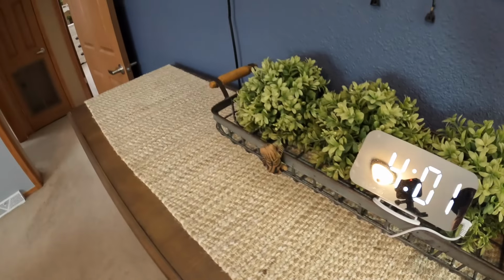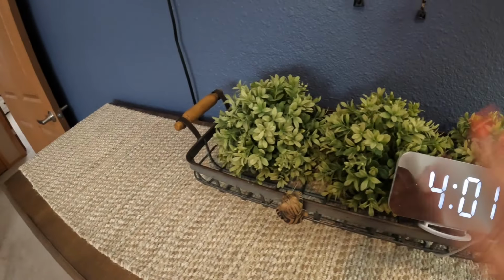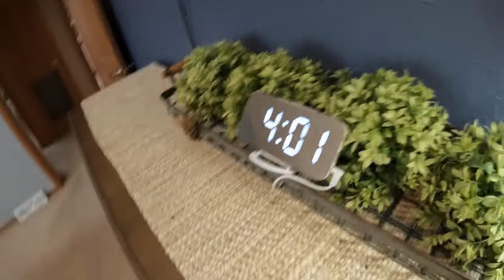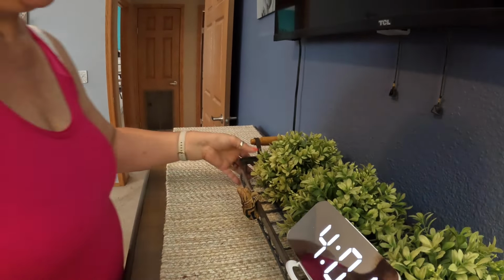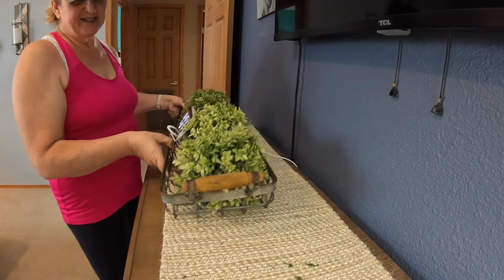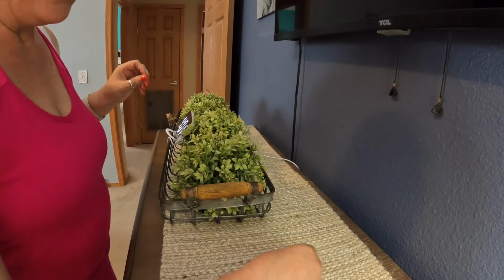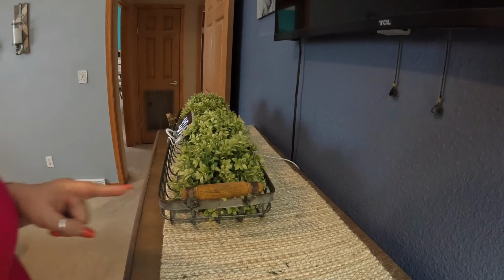Do this table in stages because it's just too hard. I have wires kind of in and out, so instead of taking everything off at once, I have to do this in stages. So let me grab my vacuum cleaner for up here.